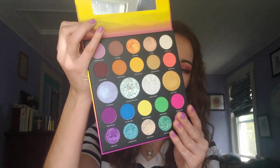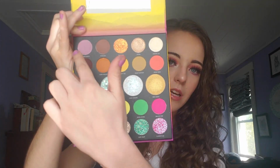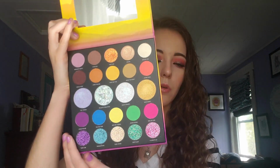And I think the colors in this palette are absolutely stunning. I think it's just such a beautiful palette because the top can be used for normal everyday looks and the bottom can be used for crazy colorful looks, and you can just do so many different things with this palette. So overall, I'm so excited that I have it, and thank you again, Holly, for buying it for me. I freaked out when she gave it to me.